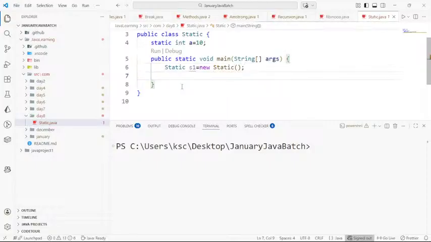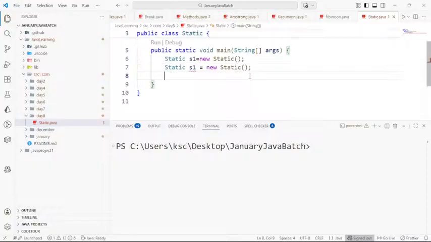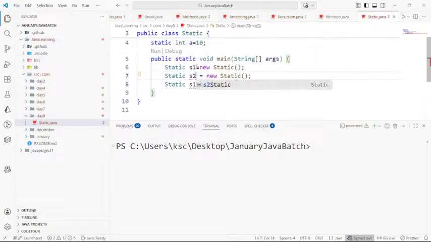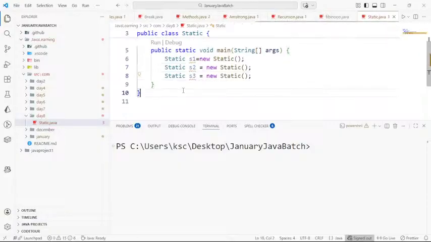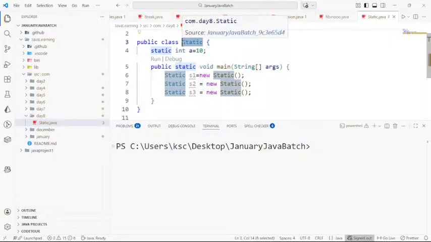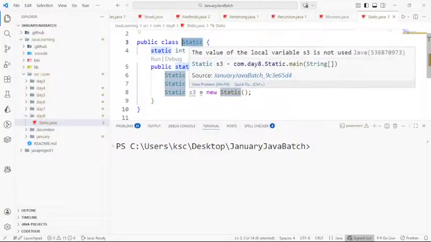In the same way I can create any number of objects: s2 and s3. So I can create three objects, all from the same class.